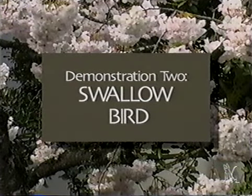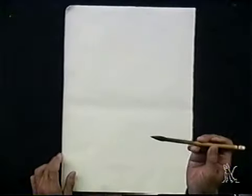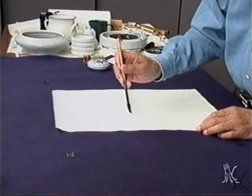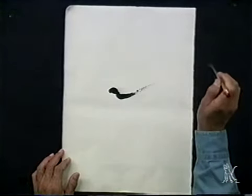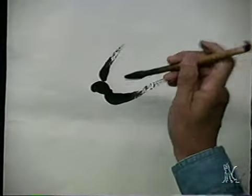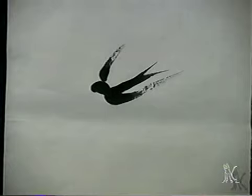Now this lesson is the swallow bird. This bird requires only two tones of ink, the real black one and a little bit diluted one, by pressing down and lifting. The action will create a bird head like this. And then the wing, and another wing. Let's say we put it on this side. And then the tail, the same action really. So we created a swallow bird, all in very short strokes, press down and lift up fast.